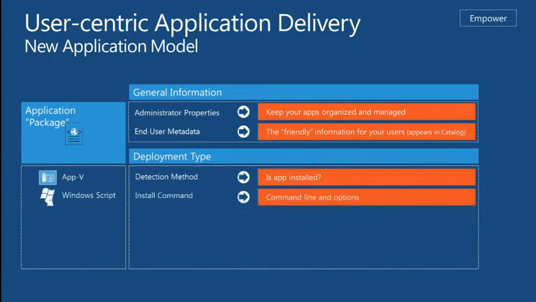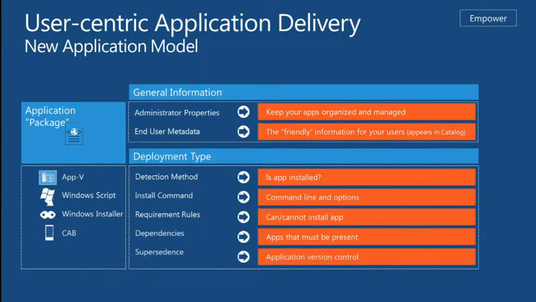So when you take a look at the application model, it can be decomposed into probably two key areas. One is the application that's sort of the root. It's, again, this container, if you will. And the application has metadata on it that describes what the application is. And by metadata, I mean things like a description, so if somebody's shopping in our application catalog for the app, they can understand what it's for.